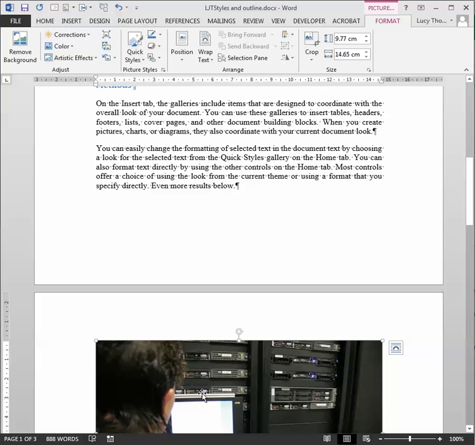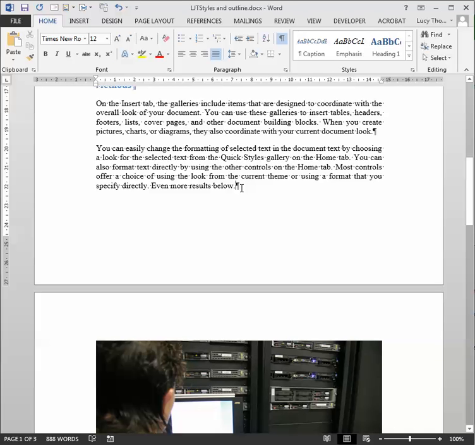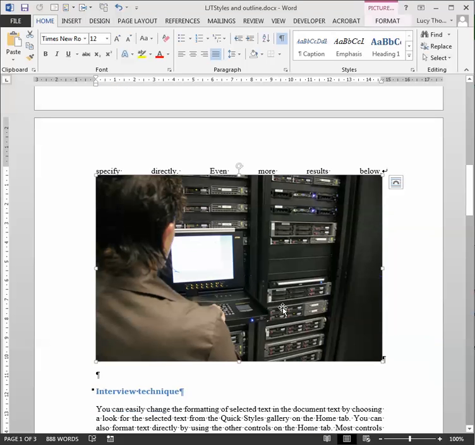If I didn't want that to happen, if I wanted this picture to remain with at least some of the text from this paragraph, what I can do is add a manual line break, otherwise known as a soft return. So to do that, I do shift+enter, and you'll notice that it isn't like a paragraph mark like that one. It's just this little weird arrow here. And then I can drag my picture up to that paragraph marker there, and there you go, it now remains with some of that text.